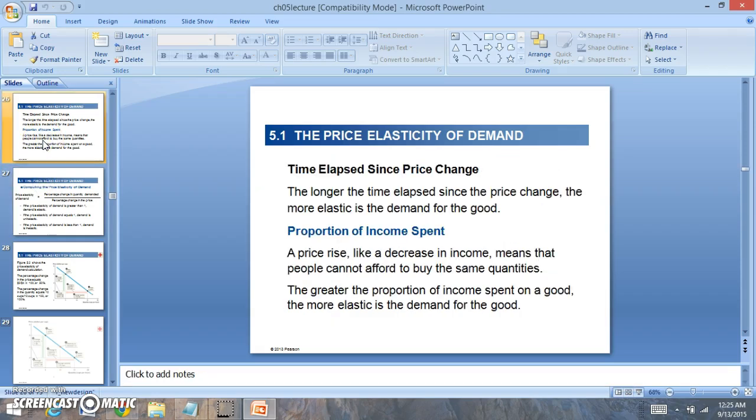Another determinant is looking at income and the amount of income that you have to pay for a particular good or service. The more income that you have, the higher the price of a good, the more it will be elastic, because it's a lot of money, costs more, so we have to make better decisions. If it's a smaller portion of our budget, let's say the price of gum increases from $1 to $1.10, or 25 cents to 35 cents. Small portion, not a big deal, it'll be inelastic. So those are some of the concepts you're going to see.